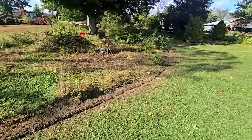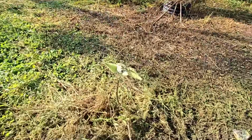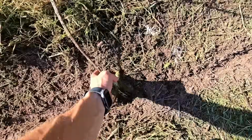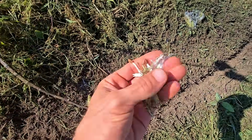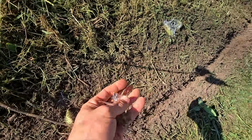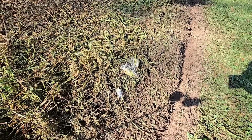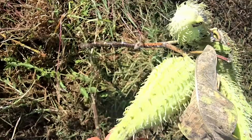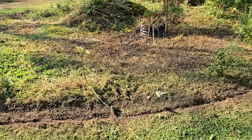backhoe, but we also have this milkweed that I tried not to cut down so it can actually disperse its seeds. This is something that the monarch butterfly likes to have. I did actually knock one open, but hopefully these seeds are ready to go. Big hairy seed. And these can just pop open and start flying around here. Maybe we can get some weeds that actually are good for the environment. And this is a pretty cool looking seed pod too. But I made sure to leave that one go so it can disperse its seeds around.